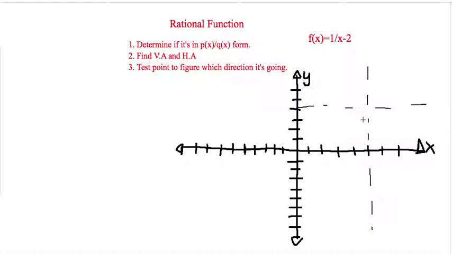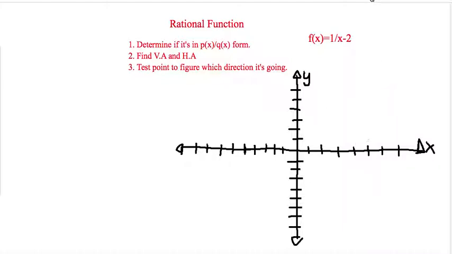Let me give you an example. So you have a right side and a left side, and you got to figure out which way it's going to go. Is it going to go this way, that way? On the left side, is it going to go? So then you got to test points to go like this. Notice how this graph never touches the horizontal asymptote. It gets really close, but it'll never touch it. Okay, so let's start graphing.